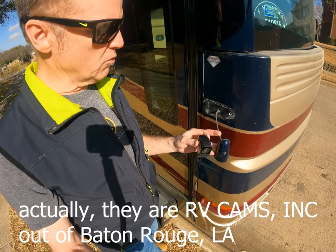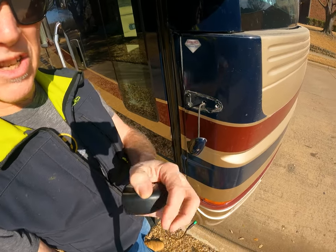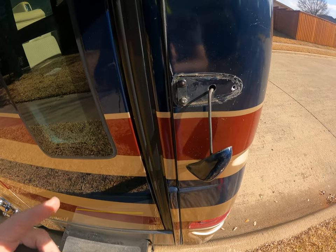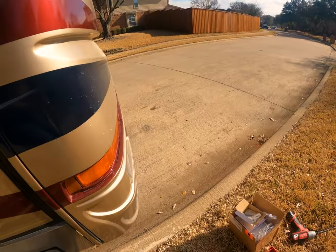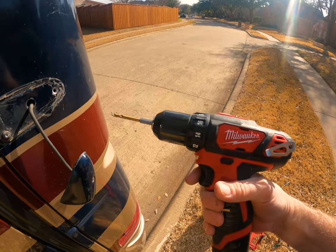So right now, the first thing we're gonna do is drill out. You see, I've already drilled out one of the pop rivets here. And so let's kind of zoom in on that. You've got two more pop rivets here. And this is my trusty Milwaukee. I keep it handy.